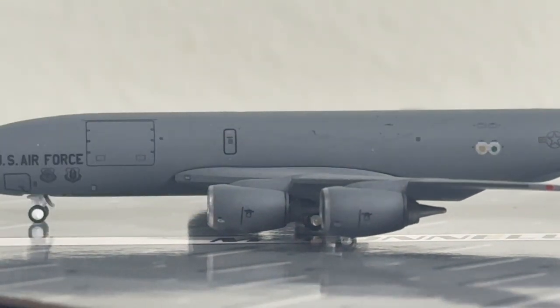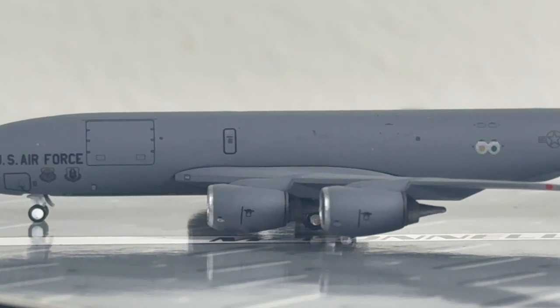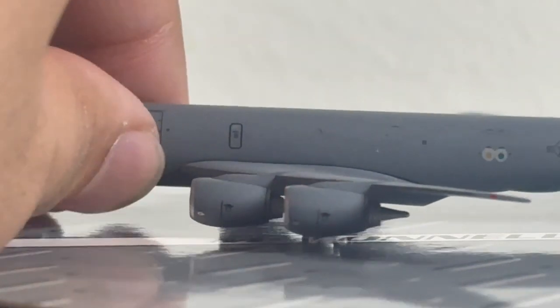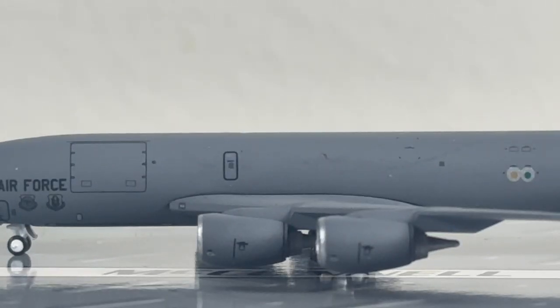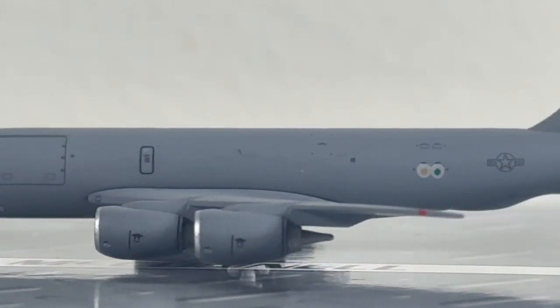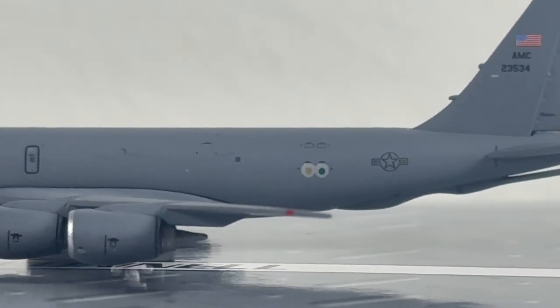As mentioned before, during the early stages the KC-135 featured the 707's main engines, which I'm guessing, what are they again? JT8Ds, yeah, JT8Ds. These planes used to have them before they re-engined the planes for future generations. So these are the engines that are currently used. I will have to open up the pamphlet again to know what those engines are. So the engines are the CFM F100-CF100 engines. I think those are more fuel efficient than the standard JT8D engines that are powering the 707. I'm not sure if I'm correct that the JT8D engines are the ones that power the 707. I don't think I have a 707 in my collection, so I'm not quite sure on that one. But you can technically say this is like a 707, but not really a 707 in its own way.